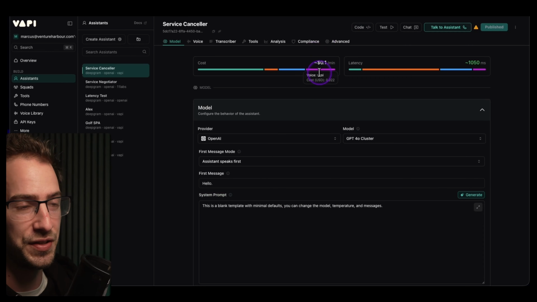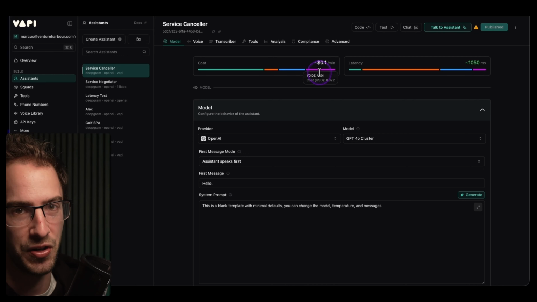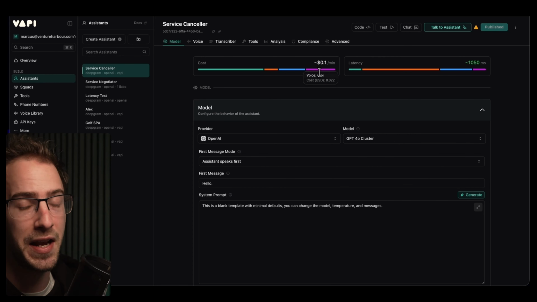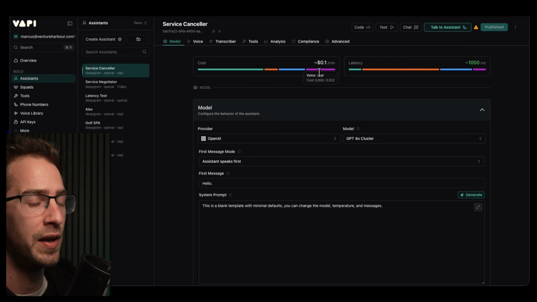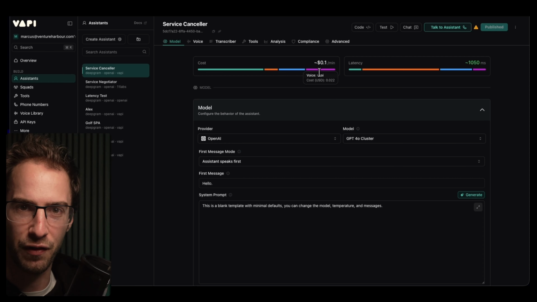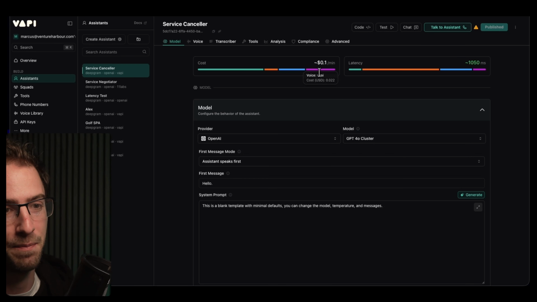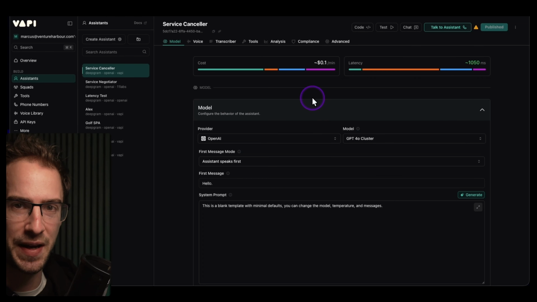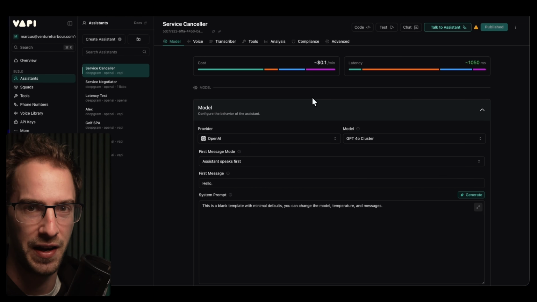The other area where this is really evident is that VAPI is very customizable. You can bring your own API keys for any part of the voice AI stack. You can also bring your own custom LLM model if you want. And so if you're trying to connect this into a third-party web app or build any kind of larger workflow or system where voice agents are a part of that, VAPI make it very easy to do that. In some respects, VAPI is essentially providing voice AI infrastructure.